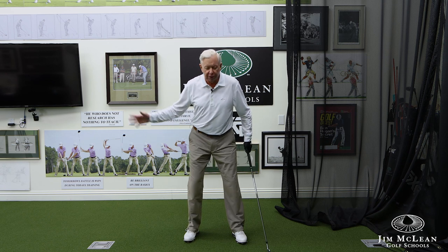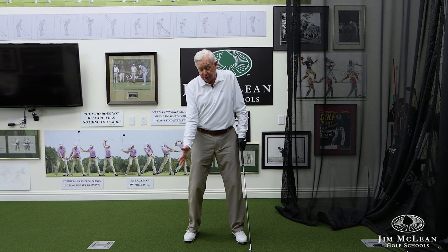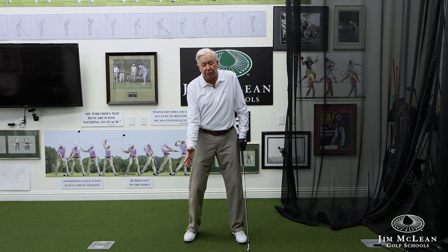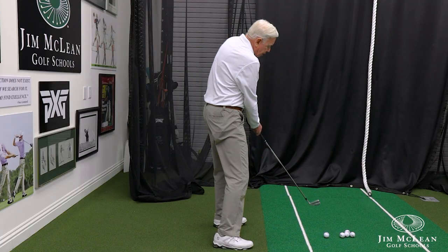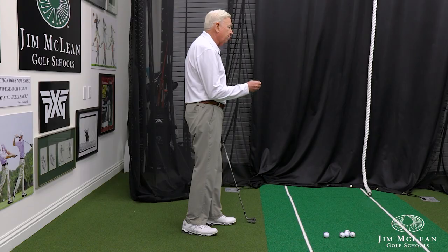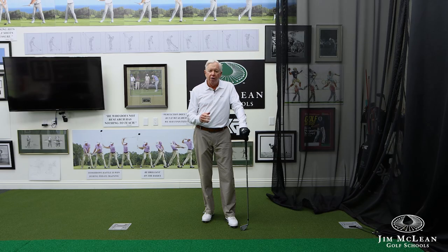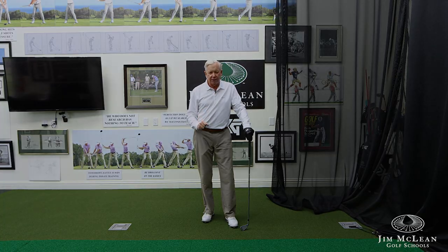When you pull in — it's called inward extension — when you move inward like this, you pull up and you change the radius coming into the golf shot. As you hit a golf shot, you'll be pulling up away from the golf ball and you hit a lot of thin shots. So that's the cure for thin, weak shots: make sure that you're staying in your golfer's framework and that you're not inward extending.